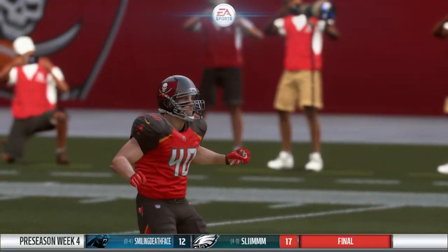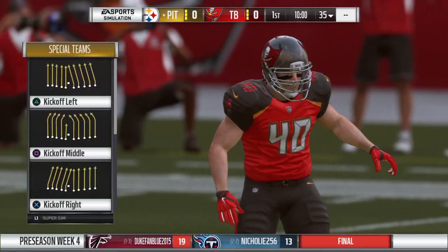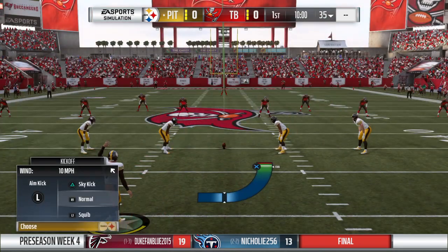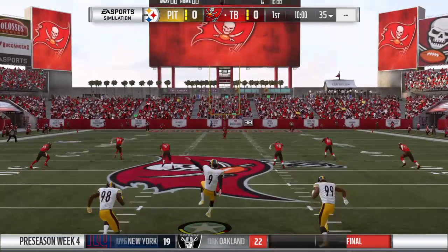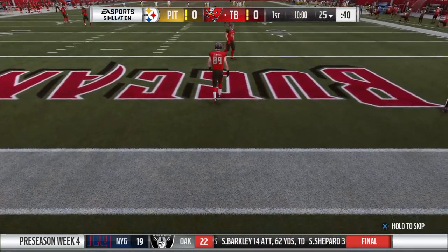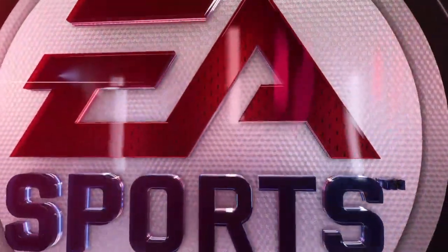Welcome to the... And we're about 5 miles northwest of downtown Tampa at beautiful Raymond James Stadium near Florida's Gulf Coast. Tonight, the preseason draws to a close with a good matchup between the Pittsburgh Steelers and the Tampa Bay Buccaneers. And that'll carry over the back line of the end zone for a touchback.